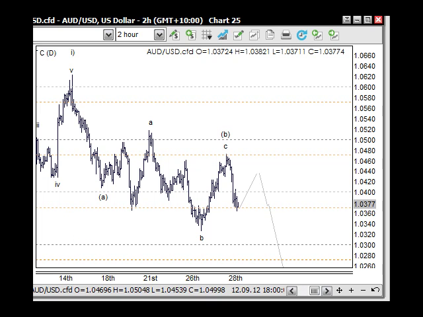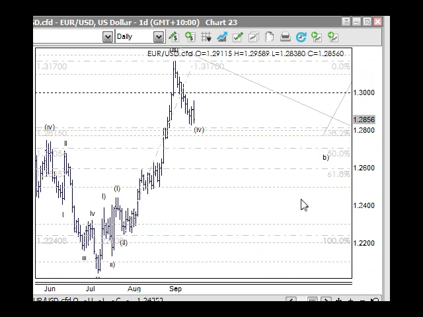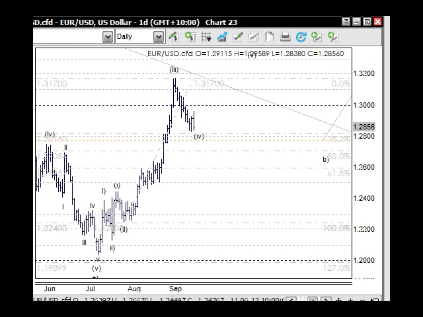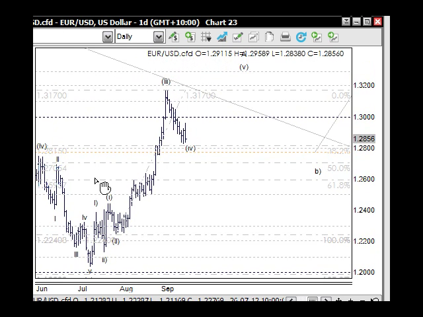Alrighty, and the euro's in the same sort of position as well in terms of talking about the US dollar at 80. So support on top of the 80 would send the euro further to the downside as well, which would sort of really test our wave 4 here coming in through here. If this market moved all the way down, started to come way down here further, then we would have to look at this as being not an impulse wave to the upside, but an A and a B and a C wave to the upside.